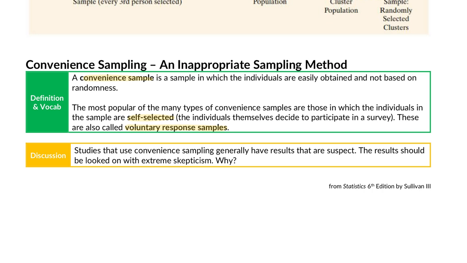The people who are offering their own opinions usually have very extreme opinions about things. So a lot of times these voluntary response samples give you crazy high or crazy low ratings on things and not a lot of normal ratings. Because if something's only meh, you're probably not going to leave a rating. You're going to leave a rating if it's really, really good or really, really bad. Think about the times you probably wrote a review on Yelp. It's probably when it was real bad. And all the places you go that are fine, you never write a review.